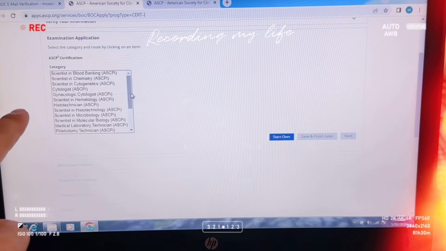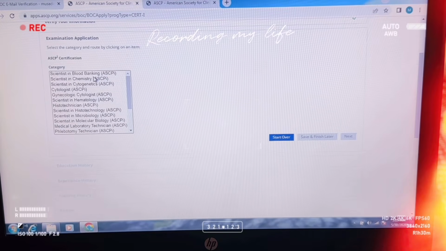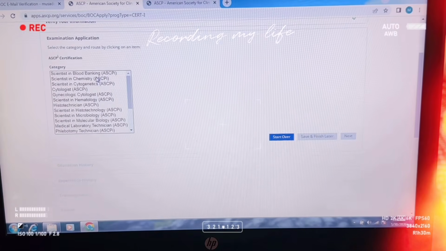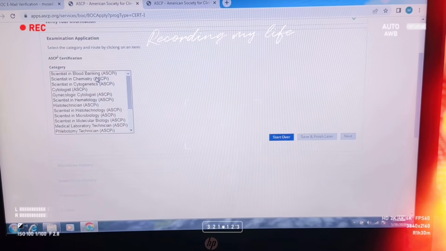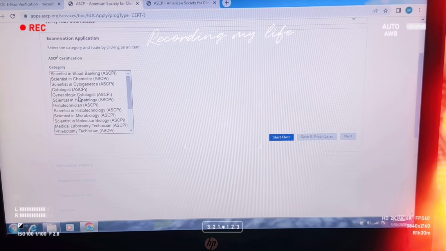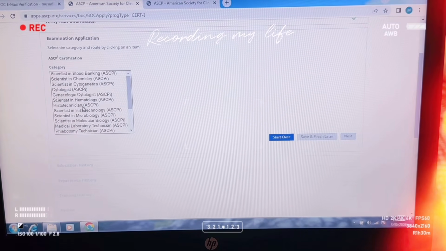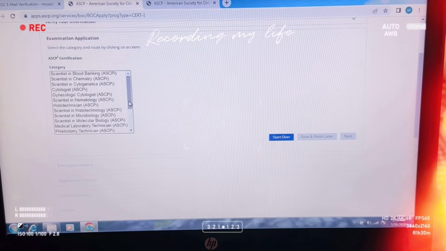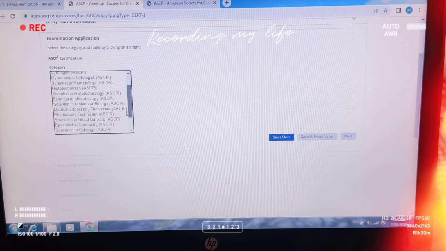Here it gives you all the categories that you can apply for with the ACP. If you are applying for a specific area, you can hit here for blood bank scientist, chemistry, cytogenetics, cytology, or hematology. Each one has its own specific requirements.